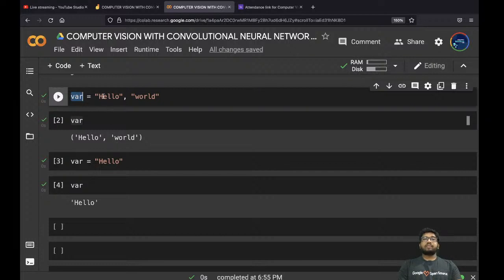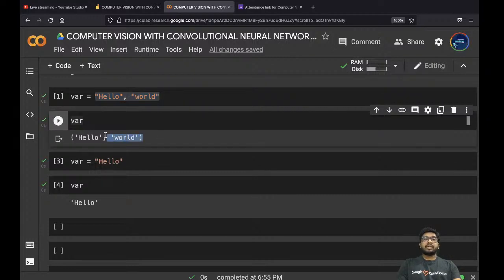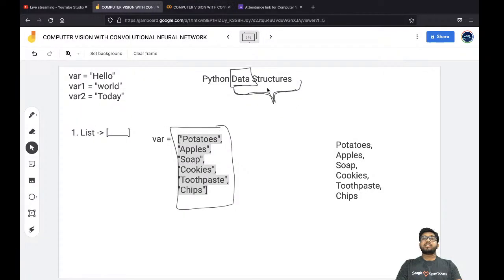Over here, when I say hello and world, what is going to be the response? Either it could be hello or it could be world. It cannot be both at the same time, because these two values cannot be stored in this variable, because this variable has only one capacity. So what the interpreter has done is, it has seen that there are multiple data, so it has gathered all the data and formed it using the data structure. Now this is one single value applied to this one single variable. That's why we use this data structure.